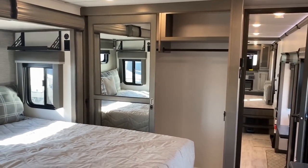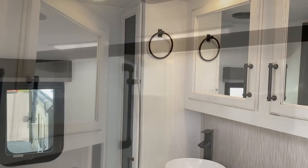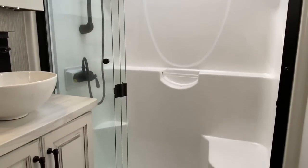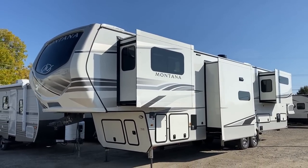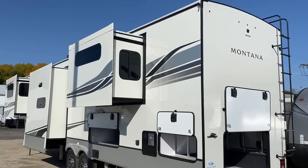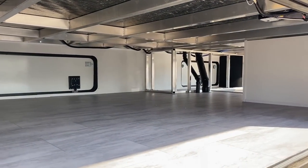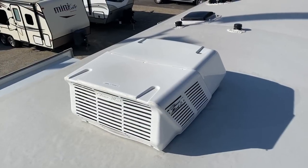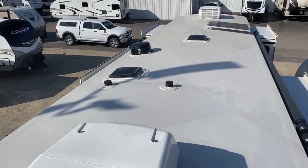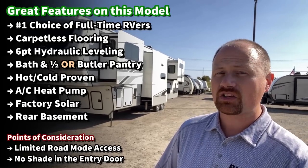It can be a bath and a half, or you could have a butler pantry — but if you go with the butler pantry, people have to walk through your bedroom to get to your bathroom. That's only an issue if you're entertaining friends and family. One of the other cool things about this one: with the dual hi-lo beds up front and a privacy curtain in the separated living room, you can create like a weekend private sleeping space — a little deluxe apartment in the sky, basically, in that elevated front living room area. You've also got that power televator, and it has factory standard solar — we're looking at the minimum 200 watts today, but you could crank this thing up to 1,200 watts.